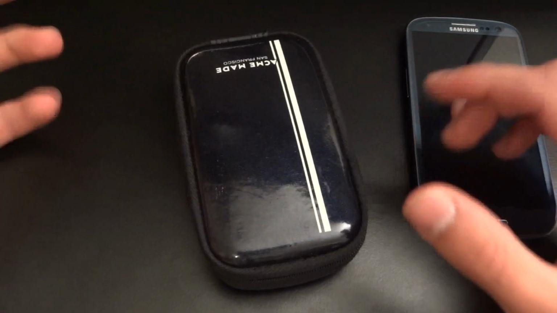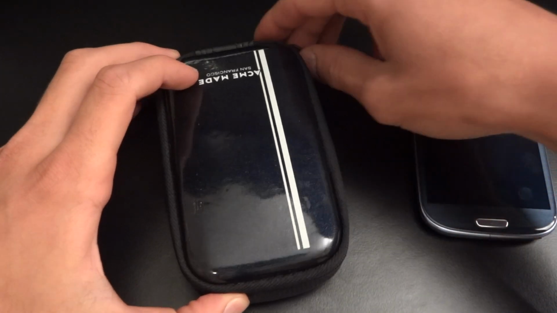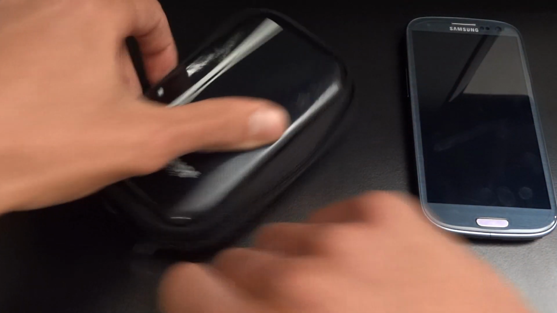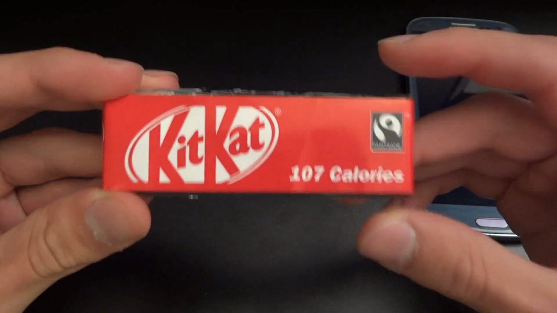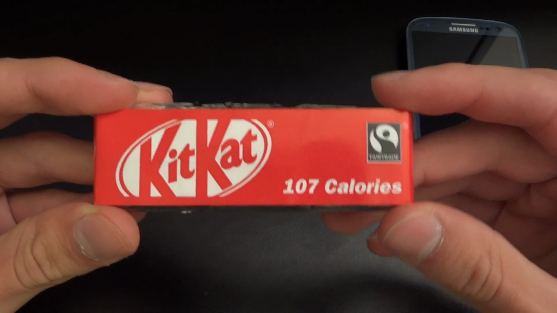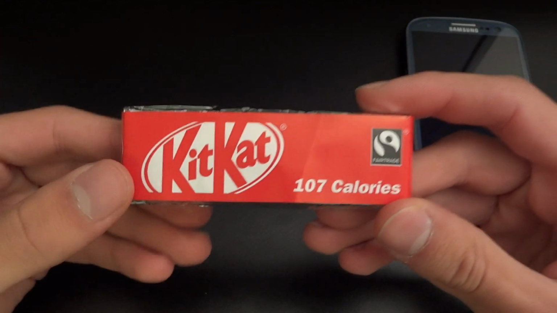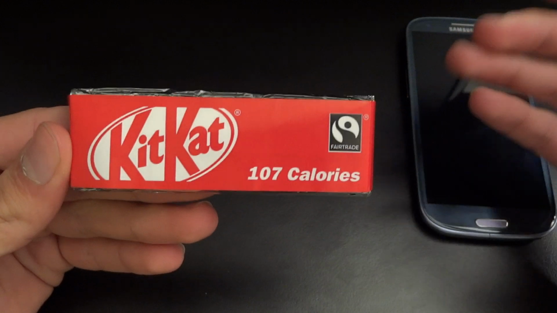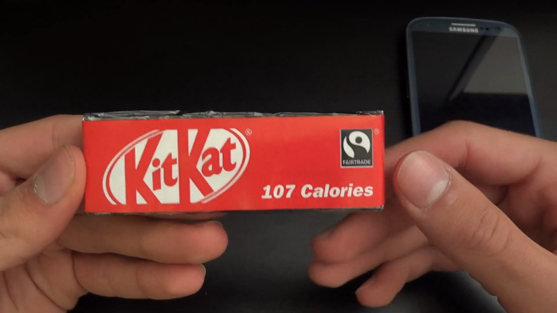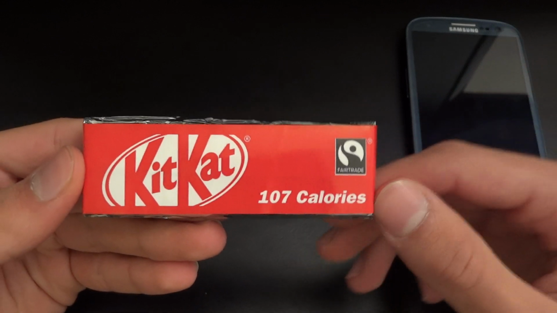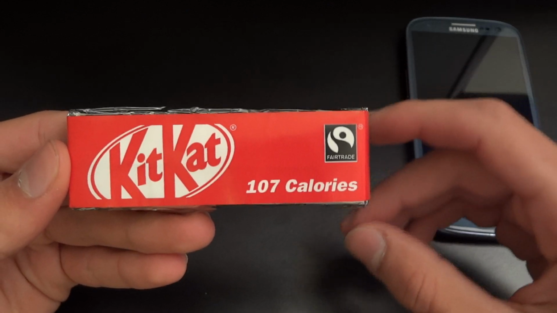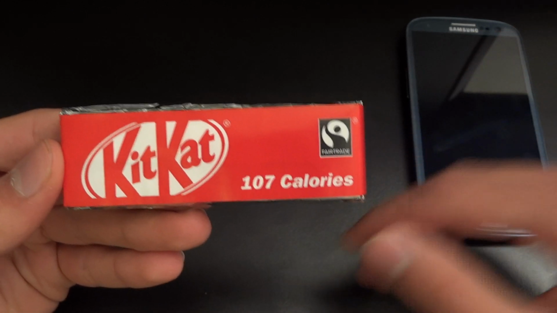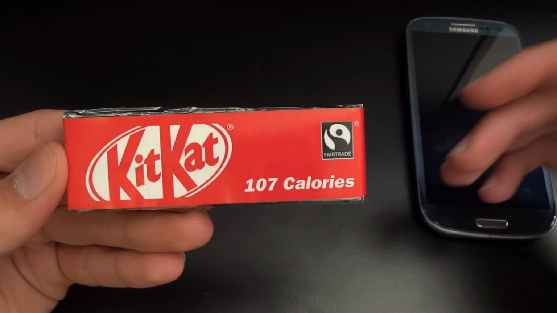To unzip the file, you literally have to unzip the file. So you unzip it, and once you unzip the file, you get Android KitKat right there. And as you can see, it's only got 107 calories, which means the RAM usage on our S3 is going to be great, because the RAM usage is very important when it comes to phones nowadays, because the more RAM usage you have, the slower and sluggish the phone becomes. So with only 107 calories, that means we can use our phone at blistering speeds, even with only 512 megabytes if needs be. But this should be really, really good in terms of an experience.